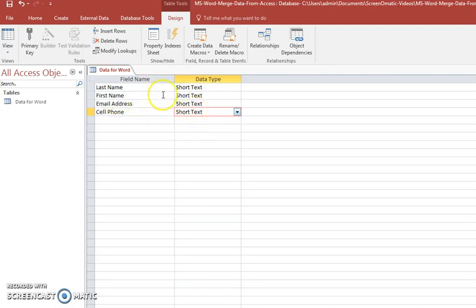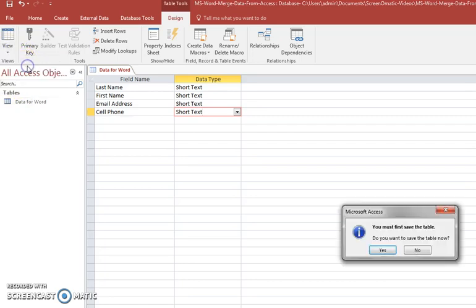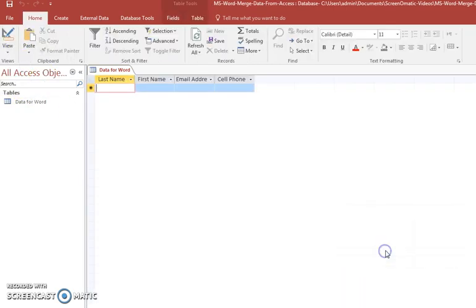So we've got our field names in here. Remember that to get there, I went to View and went to the Design View to switch out of that other view to get into this view. This key over here switches between the two. This is very important. You need to remember how to switch back and forth. Now I'm going to go to the Datasheet View. I save the table, and then I can put in my data.